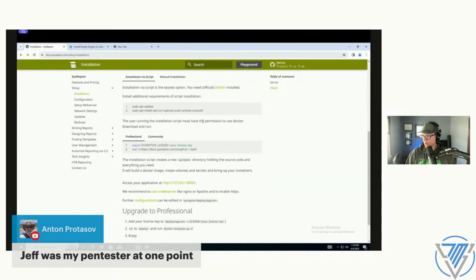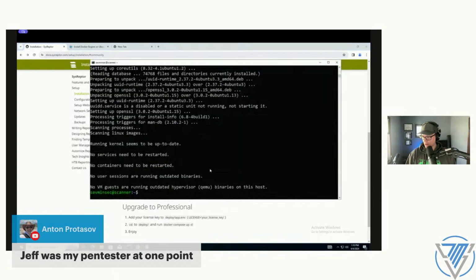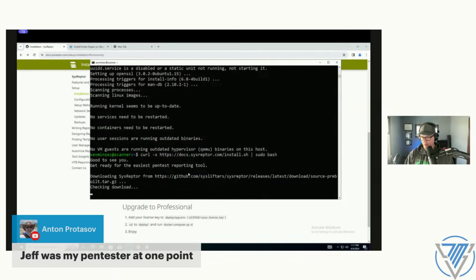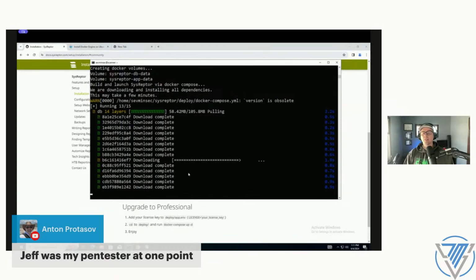All right, and then you can run the installation script. You must have permission to use Docker. For the professional, do this. For community, do this. And I know, based on having lots of other things not install right, that because I'm running here in Linux as a basic user, I am going to run that curl script, but after the pipe, I'm going to go sudo bash. And then I think we'll have a little better time with things. Okay. For the love of Pete. Okay, so now we're cooking.